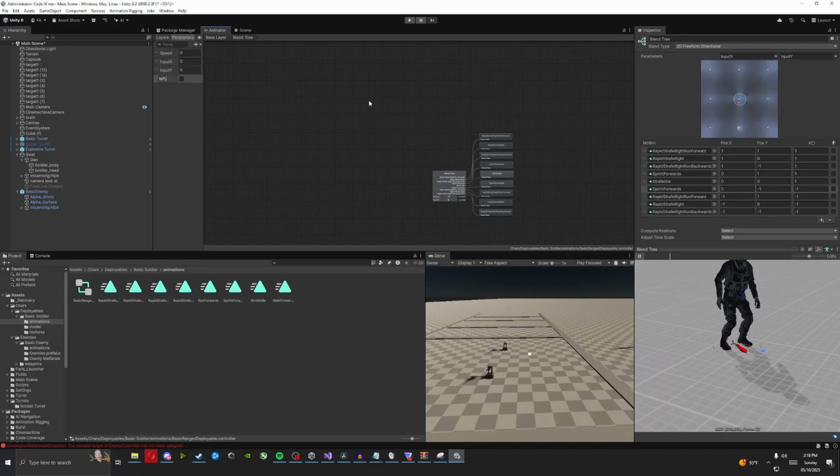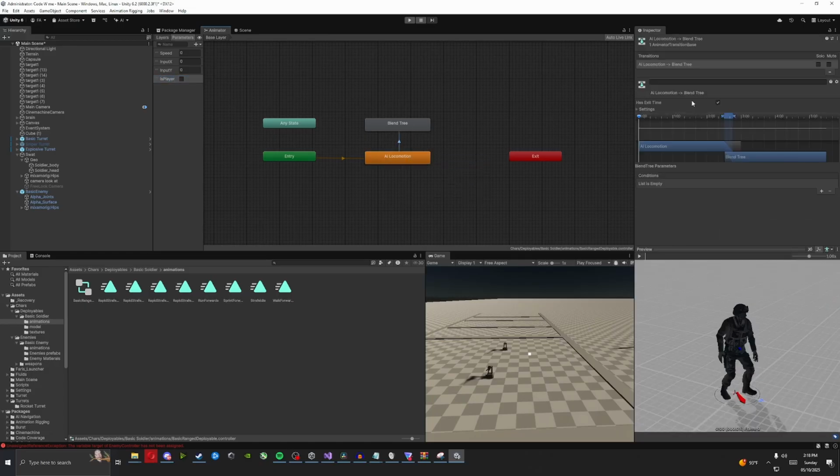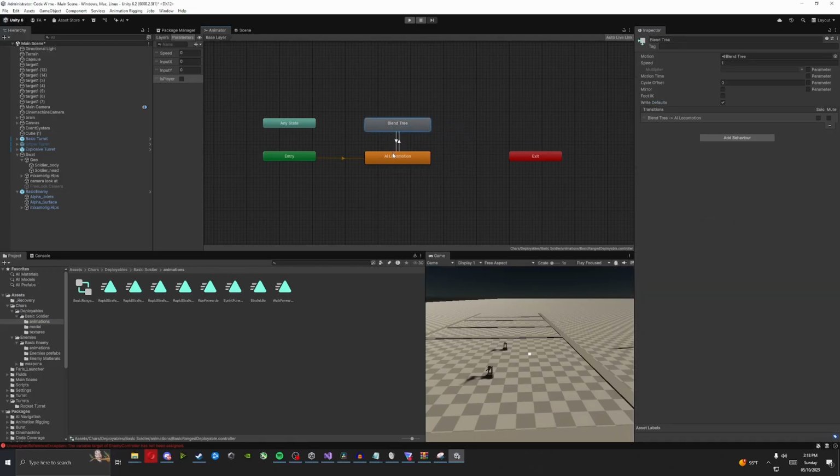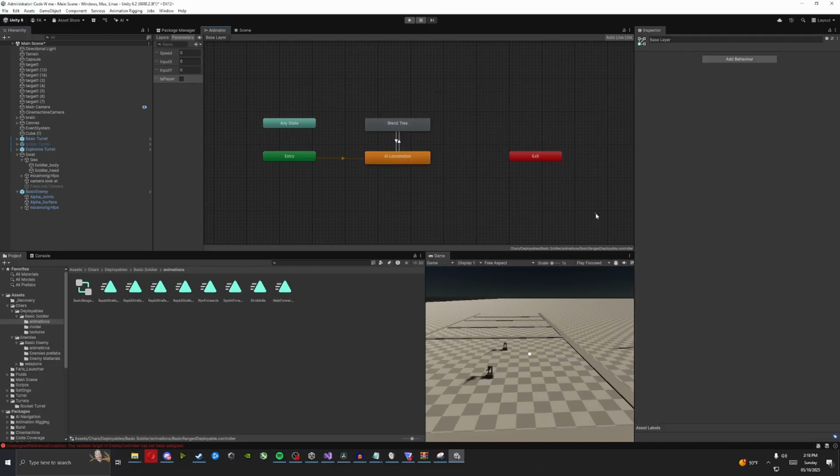When the player is connected to this, it's going to go to the new blend tree, and then we can create a transition here with no exit time, with the condition that isPlayer is true, and then a transition back with the condition that isPlayer is false and no exit time. So that's it. This is all we really need to do here, and the rest we can control with the code.